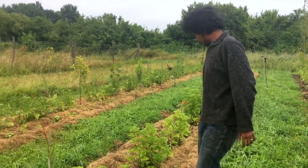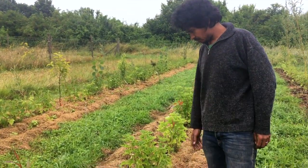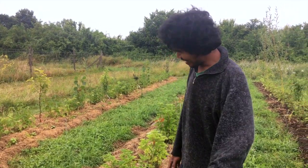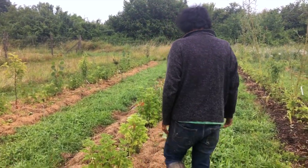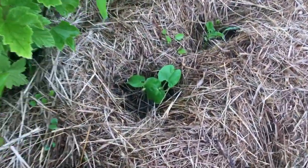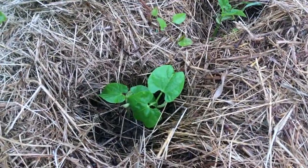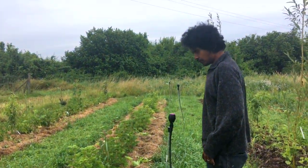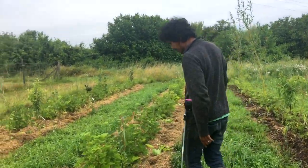Okay, here we have squash, courgette, yes, squash. Zucchini. And oh wow, the beans are growing very well. Yes. Nice. Here we have green beans, which are growing really nice.